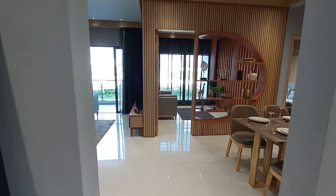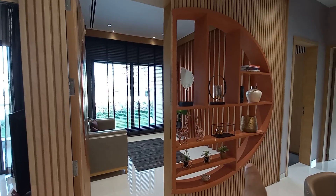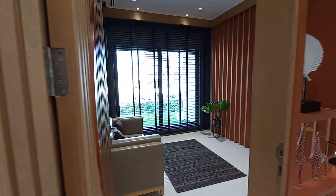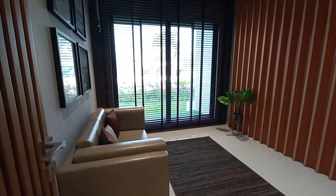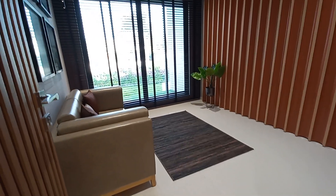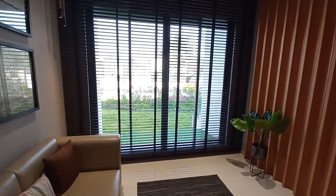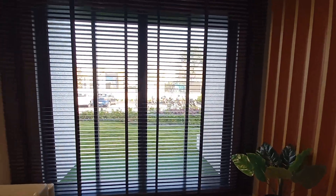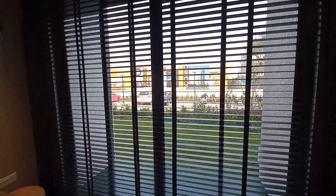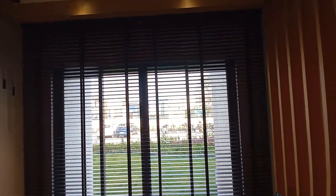Coming outside from the kitchen, you can see the first bedroom space — we have modified this wall; you will be given a simple wall. Come inside this bedroom and see the magnificent air, light, and ventilation. The size of this bedroom is approximately 12 feet by 12 feet, a square shaped bedroom. With this bedroom you will have full length doors and an extended platform of 10 feet by 4 feet.